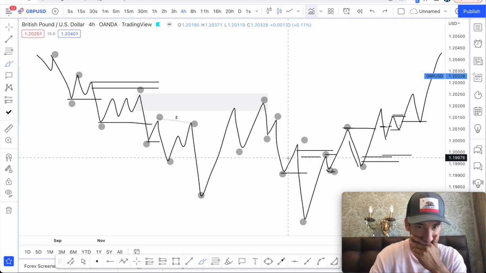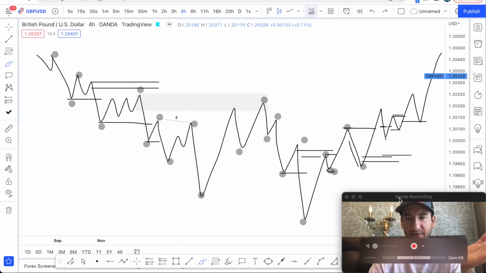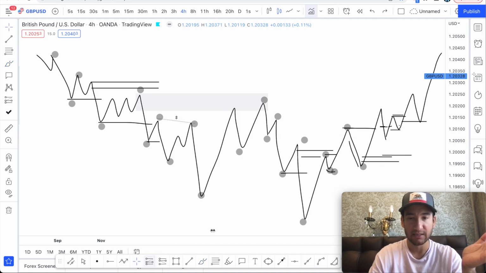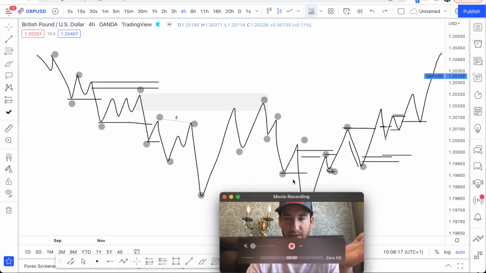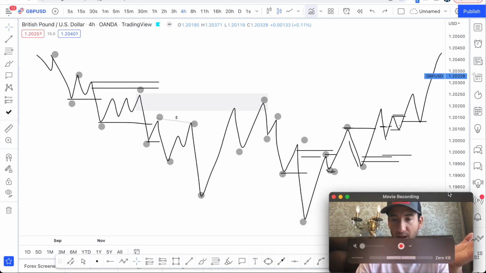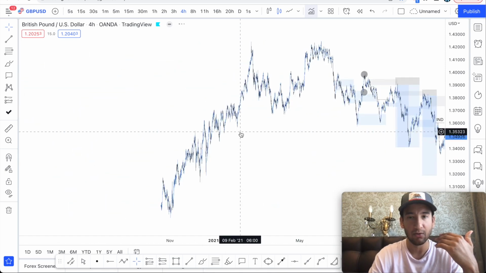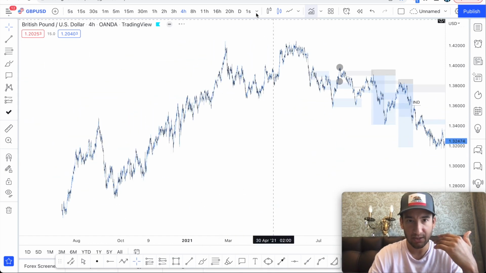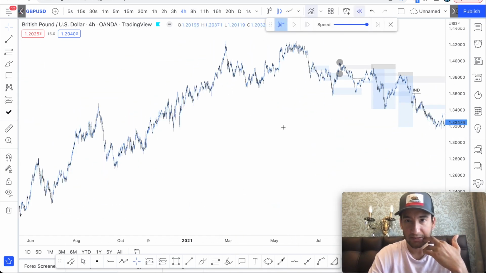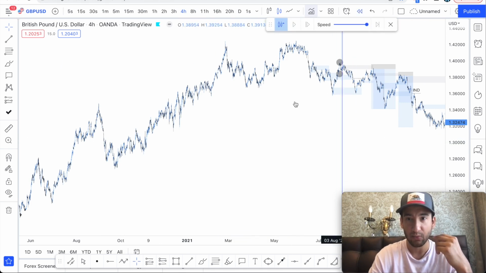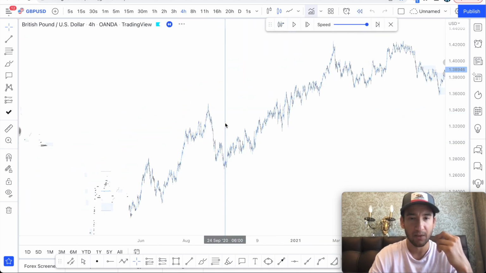Okay, so let's go on a live chart right now to show you guys exactly how to really start identifying this correctly, and you're going to start seeing me really showing you guys examples of how this works. Okay, so let's just go here on the 4 hour. Let's press the replay button, and we're going to go at it right over here. All right, so we're on the 4 hour right here. If this works.